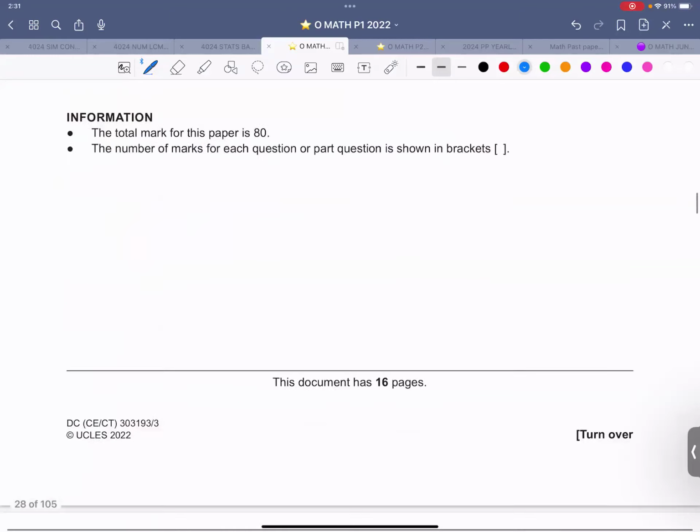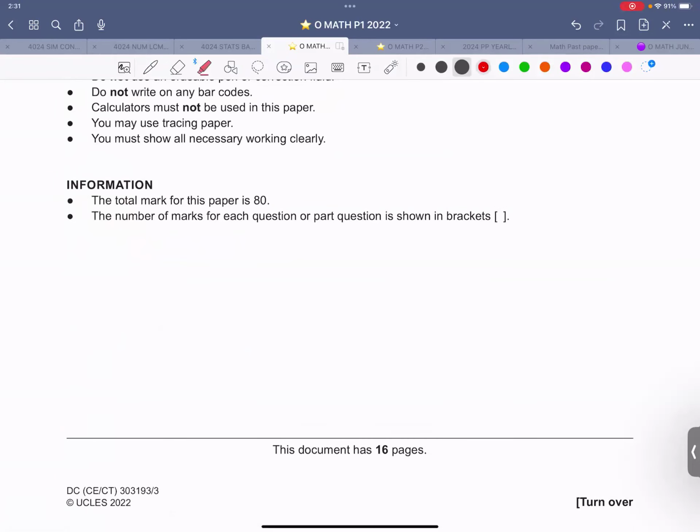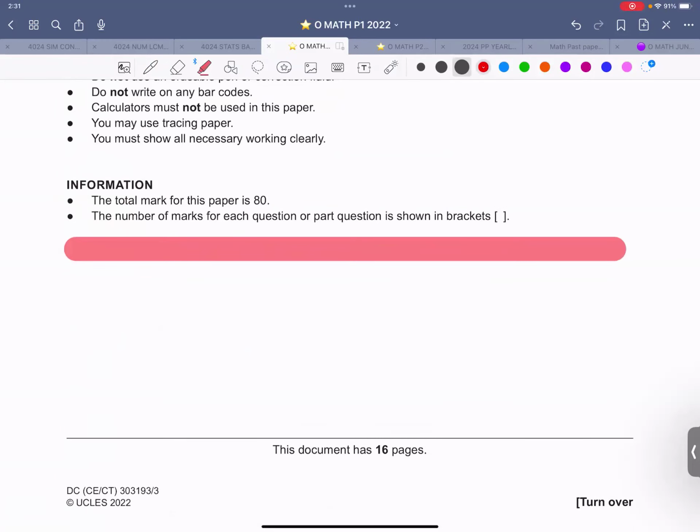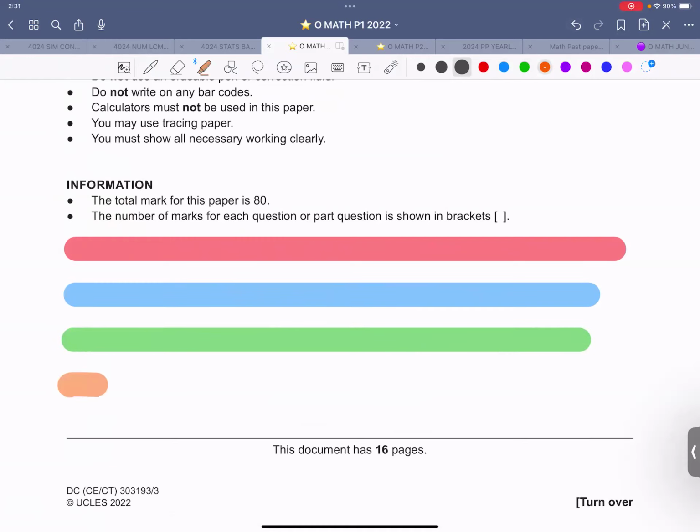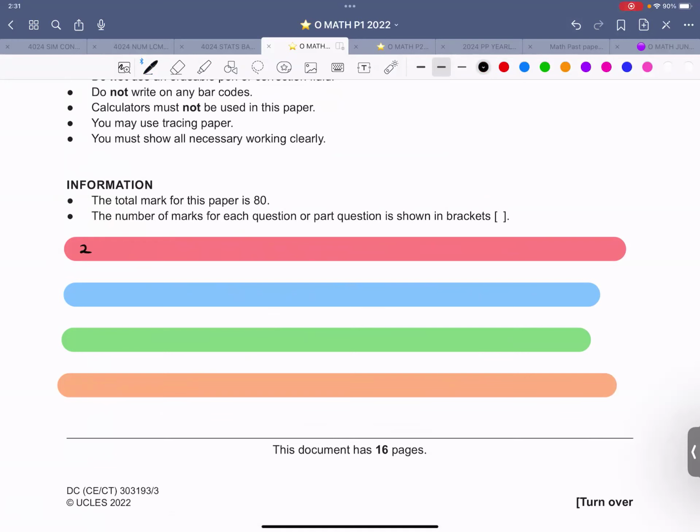By the way, let me first label over here the time that I'll be taking. So let me draw 4 lines, different colors, and then the third one, and then the fourth one. So we have started at approximately 2:30. Let's make it 2:30. That's the start time. That is the end time, the time taken in minutes, and the number of questions done, or the range. So let's see what time will we be taking for first few questions.